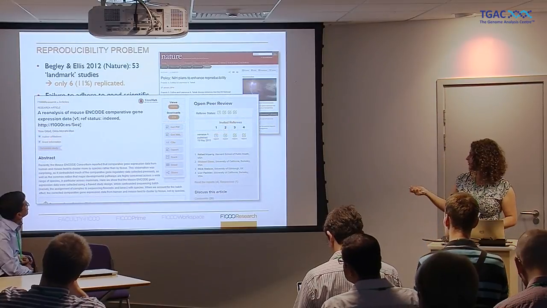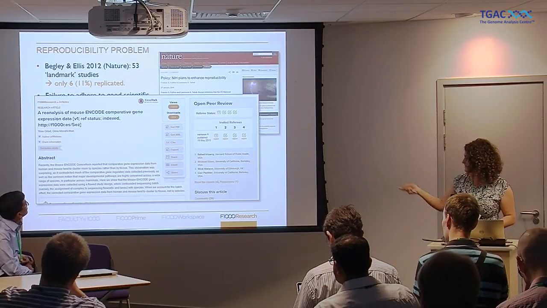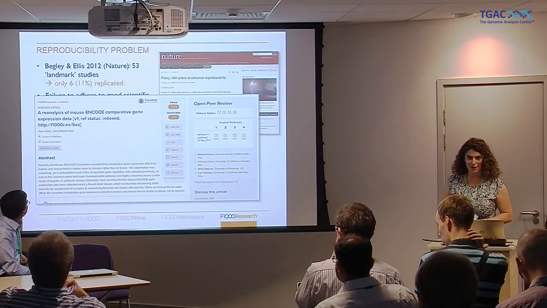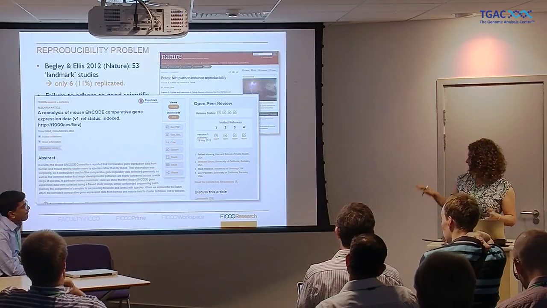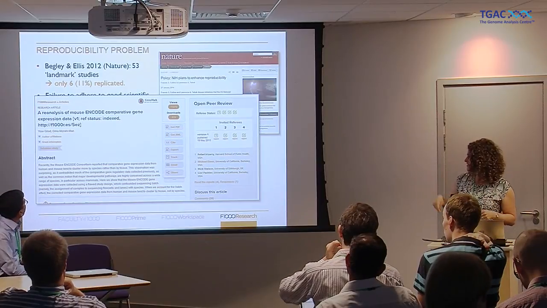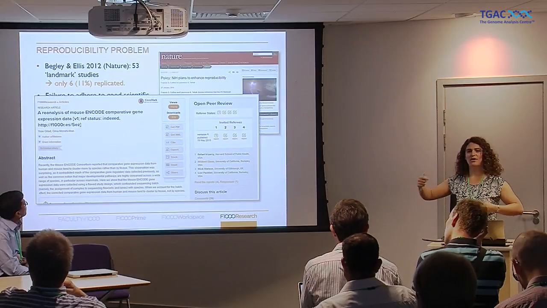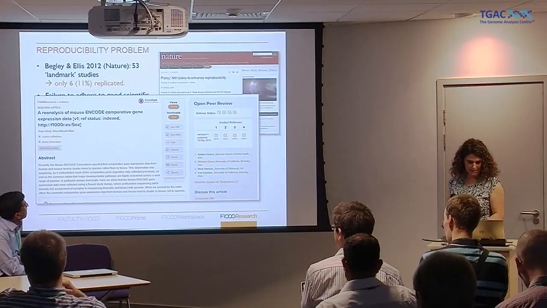And this is an example of where replication is really important. Many of you, I suspect, have probably seen this paper we published a couple of weeks ago, reanalyzing the mouse and code data and finding serious problems with it. In fact, part of the data was released previously, but even when more data was asked for, and more of the protocol information was asked for, there were still concerns about some of that data.